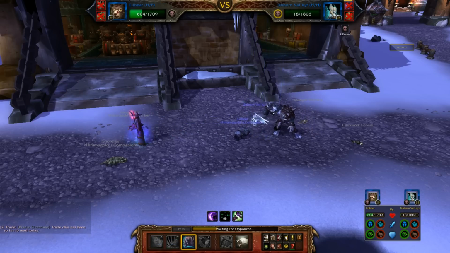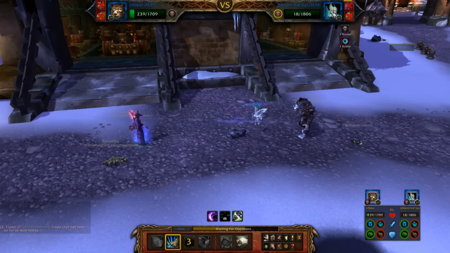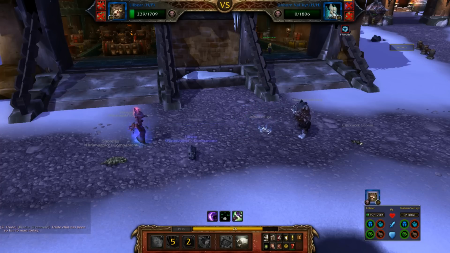During his turn of immunity, I'm just going to stun him because I have a chance of going first. I go first, stun him, he can't do anything, and I'm able to win it.